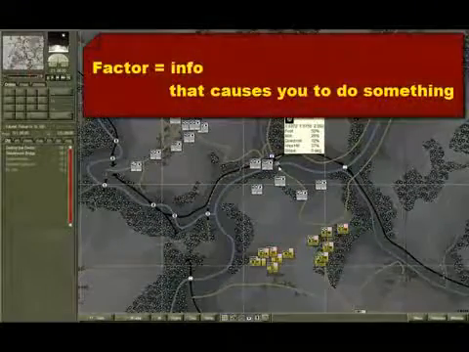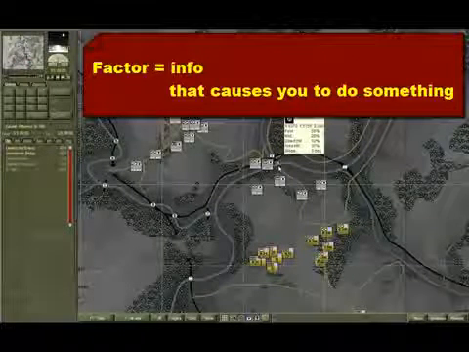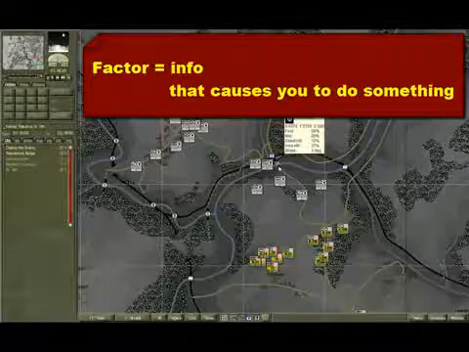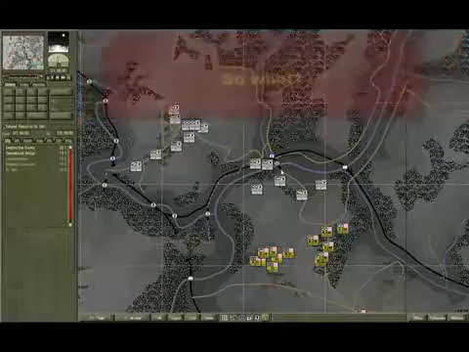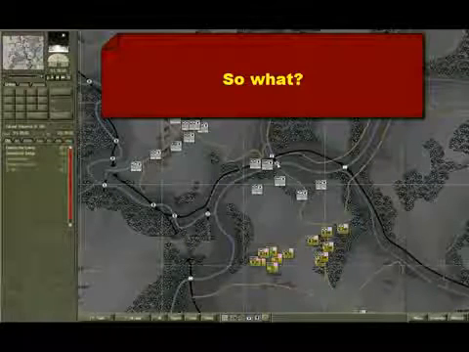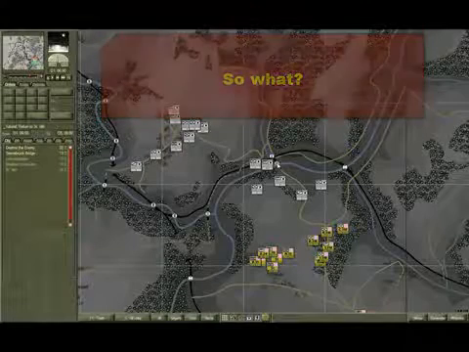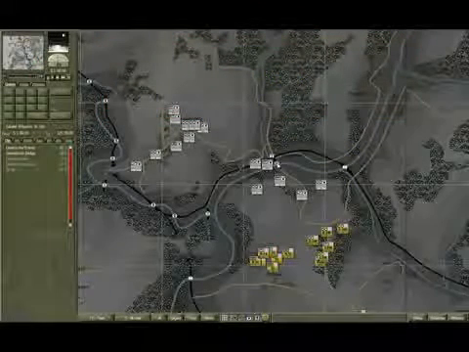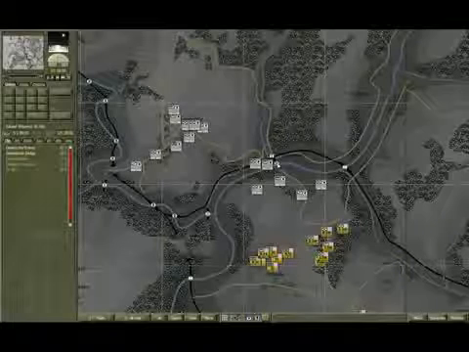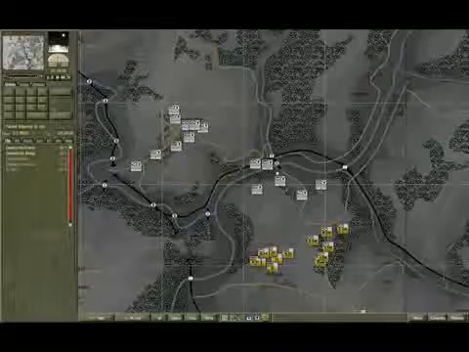A factor is a piece of information that causes you to do something. Otherwise it's irrelevant, even if it is interesting. Use the "so what" test. For example, there's only one crossing available that provides access to our objectives. So what? We must secure that crossing in order to achieve those objectives. The enemy are defending the crossing. So what? We need to attack through them to secure it.